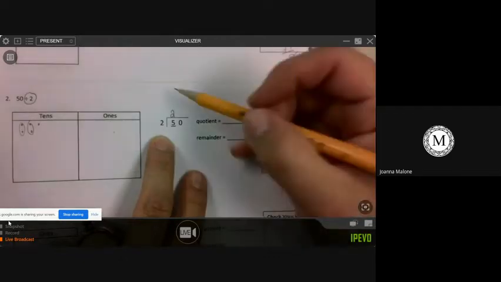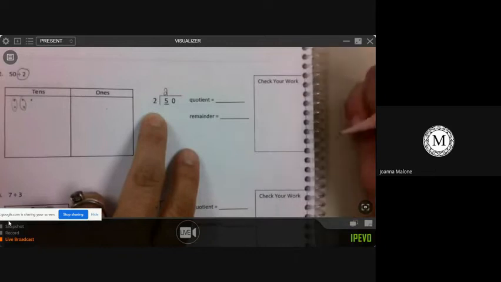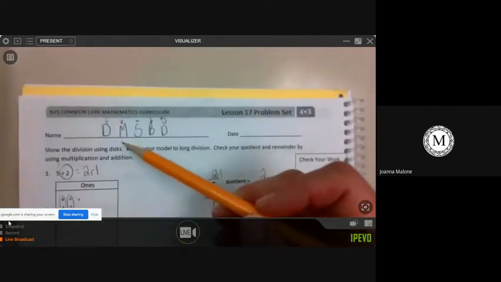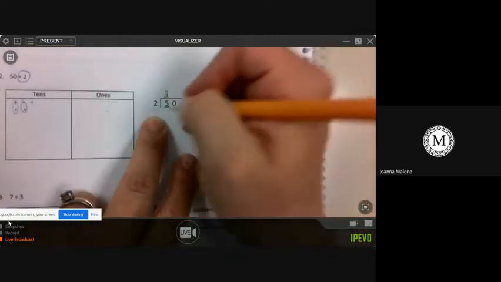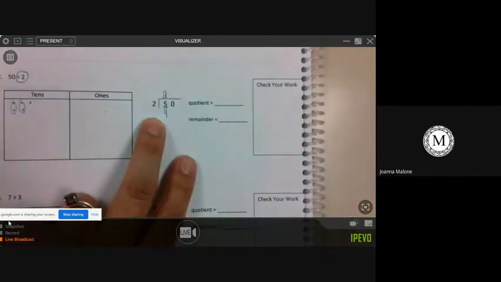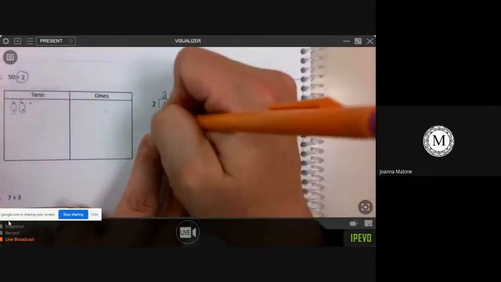Love it. All right, so you just did division, right? We just figured that out. What's next? What's my next step? After I divide, everybody? Multiply. If you don't know, you should look right up at the top of your paper. It tells you. Okay, after I divide, I multiply. What's 2 times 2? 4. What do I do after I multiply? Subtract. What's 5 minus 4? 1.